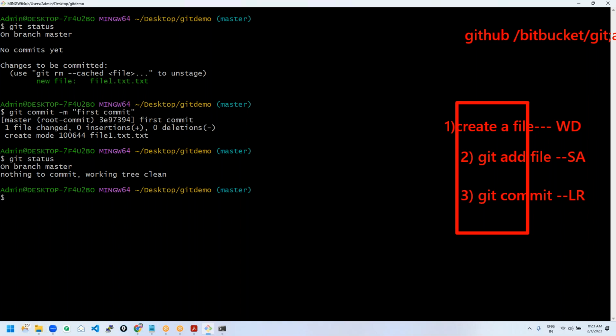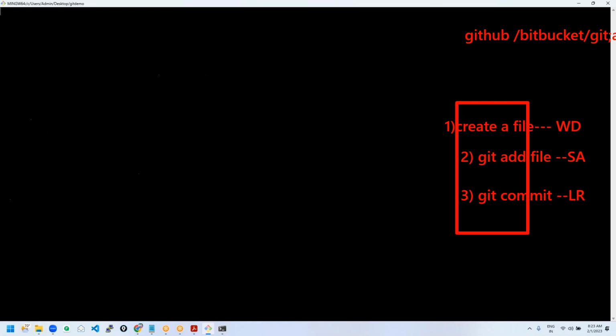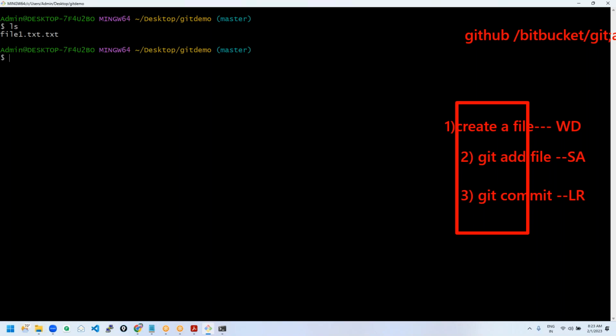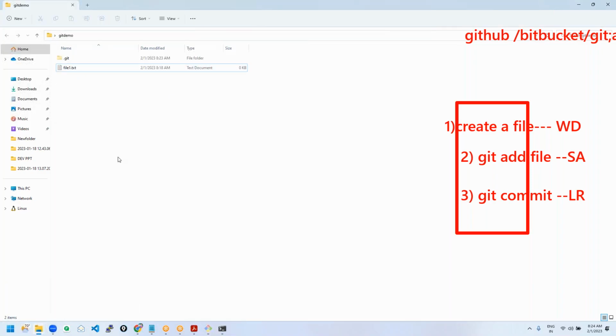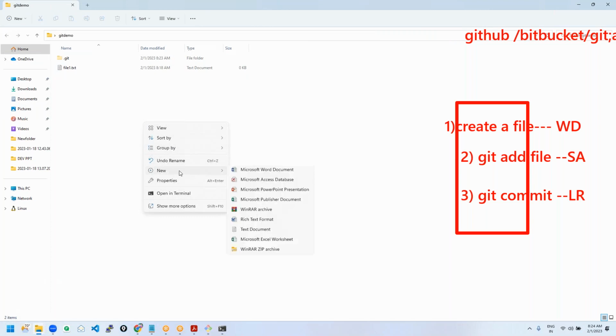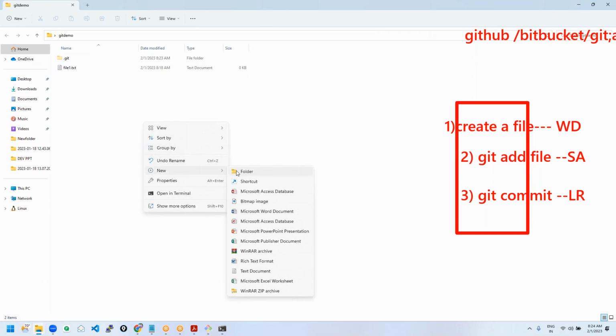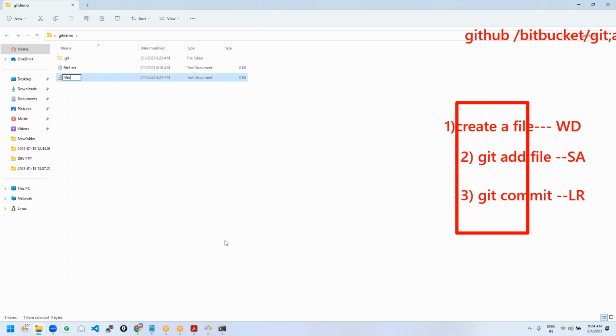Shall we do it with another file so that any confusions, any blurriness should be cleared? Yes, we'll try one more. We'll create one more file. ls will list the files in that folder. These are simple Linux commands. We'll have a separate session for them, but small Linux commands like ls and cd you can learn very easily. It will list the full files, or else you can also check here. Now let's say I'll create one more file. I'm creating it from the user interface. If you are good, you can also do it from the command line if you know the commands. So I'm creating one more file, let's say file2.